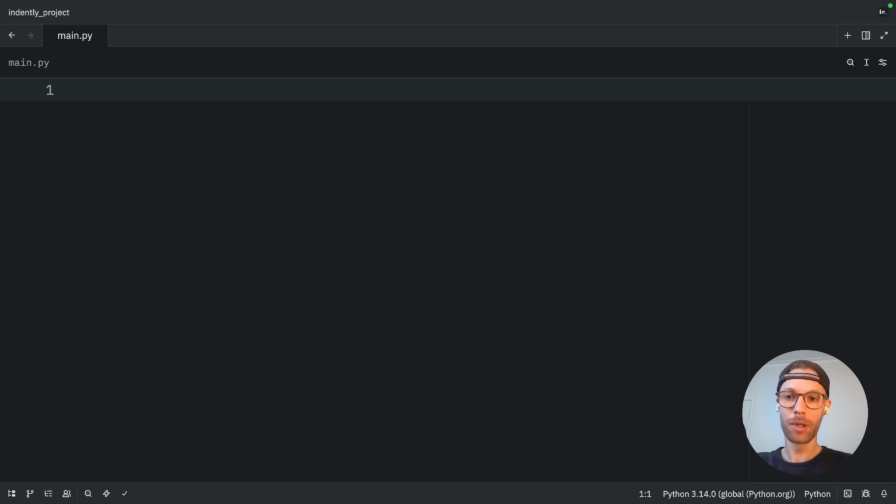And here are some common questions. Is uv only for new projects? The answer is no. You can adopt uv in existing projects without rewriting your code or changing your dependencies. Next, do I have to stop using pip forever? The answer is no. uv is compatible with the Python packaging ecosystem, and it is designed to feel familiar if you already know pip. And finally, does uv change how I write Python code? No. uv is about tooling and workflow, not how you write code.